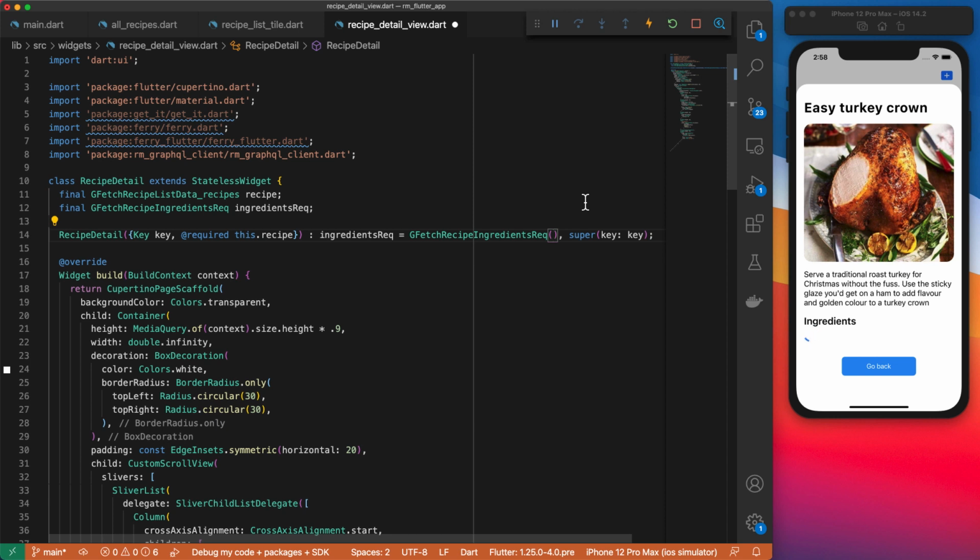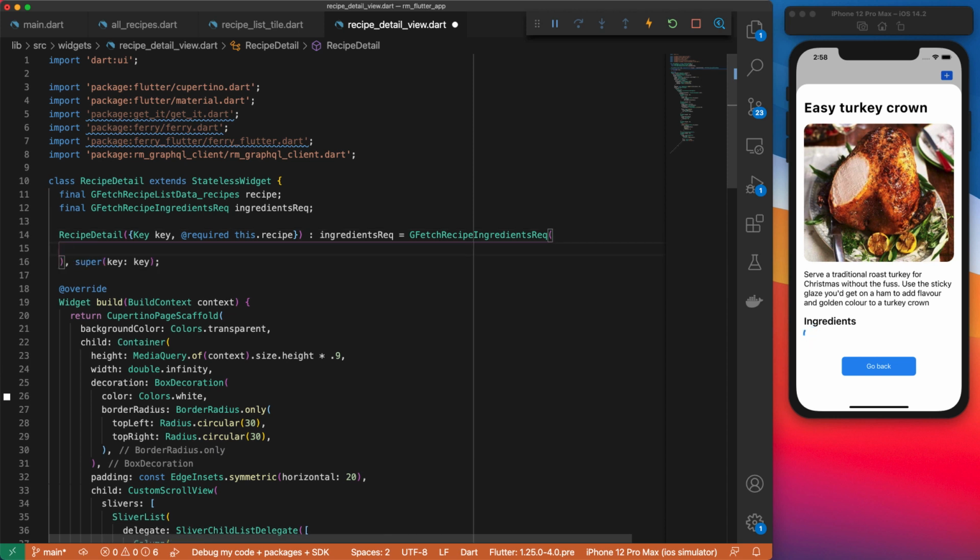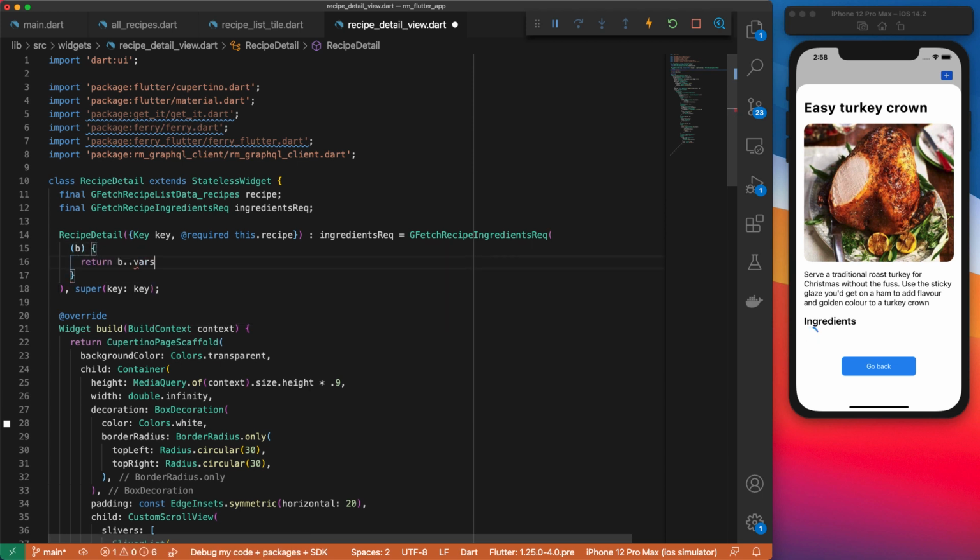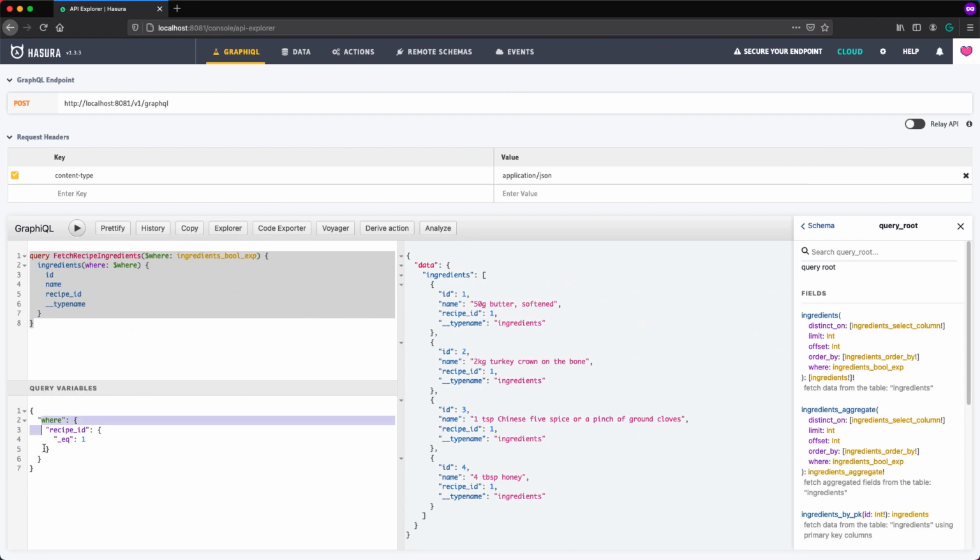Okay. So in this object, we can specify a function where we'll define our request variable. So here we want to define where the recipe ID is equal to recipe.id. So something like that. So all of this is based on what we did over here.